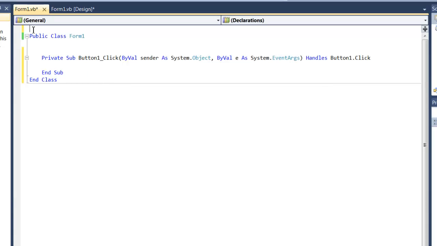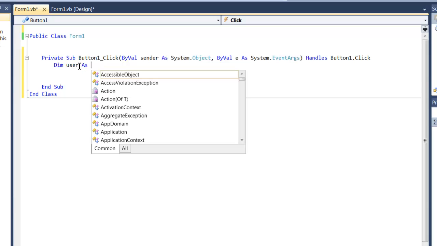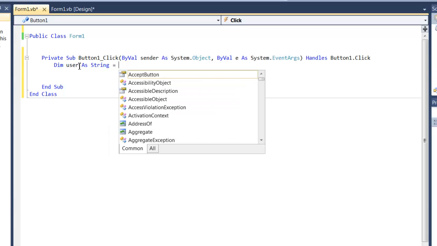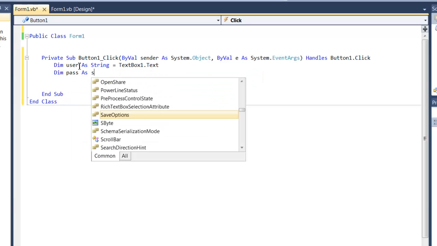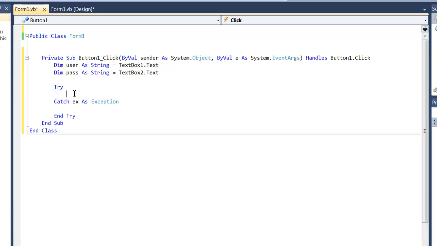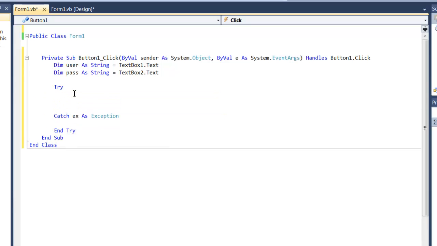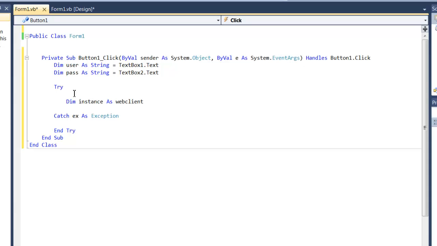Okay, so the first thing you need to do is declare two variables, dim user as string equals textbox1.text, and dim pass as string equals textbox2.text. Now we're going to do try, and then do dim instance as WebClient equals new WebClient.